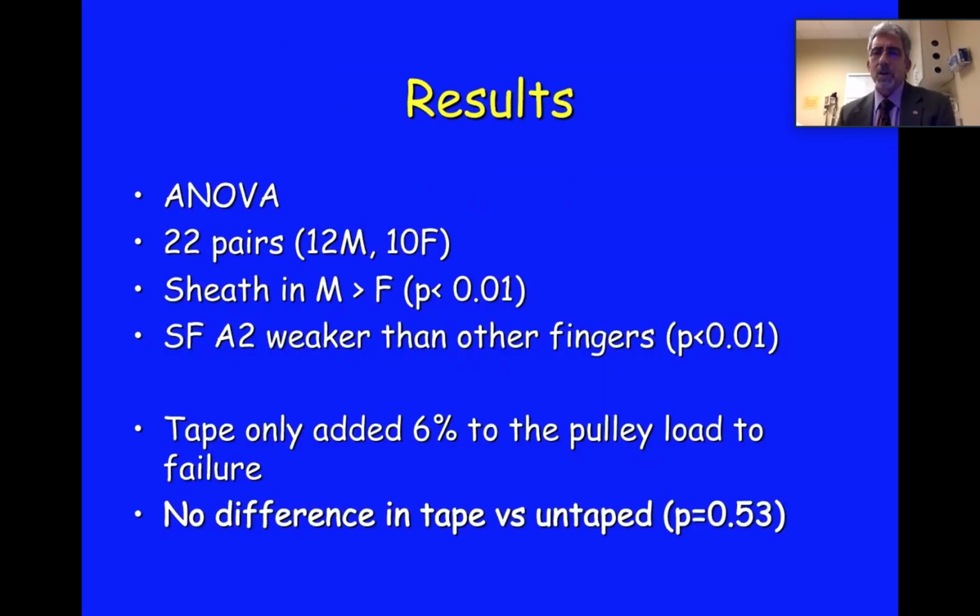Anyway, to make the long story short, we found that tape really didn't make any difference. It added maybe 6% to the pulley load to failure, which is insignificant. And so we found no difference between taped and untaped specimens in this cadaver study.